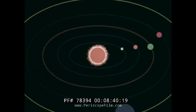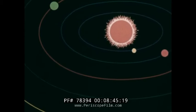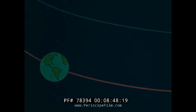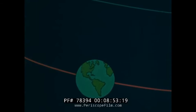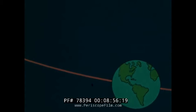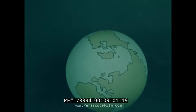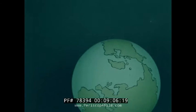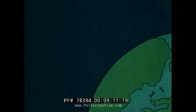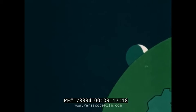Celestial bodies, such as the planets in our solar system, follow their paths according to natural laws, and these laws enable us to predict their motions and positions for any time in the future. The rotation of the Earth is not absolutely uniform. And although solar time, which is based on this rotation, is accurate enough for everyday use, astronomers need another more uniform time scale for long-range predictions. This second kind of time — ephemeris time — is defined by the annual orbital motion of the Earth around the Sun and is independent of the Earth's rotation.